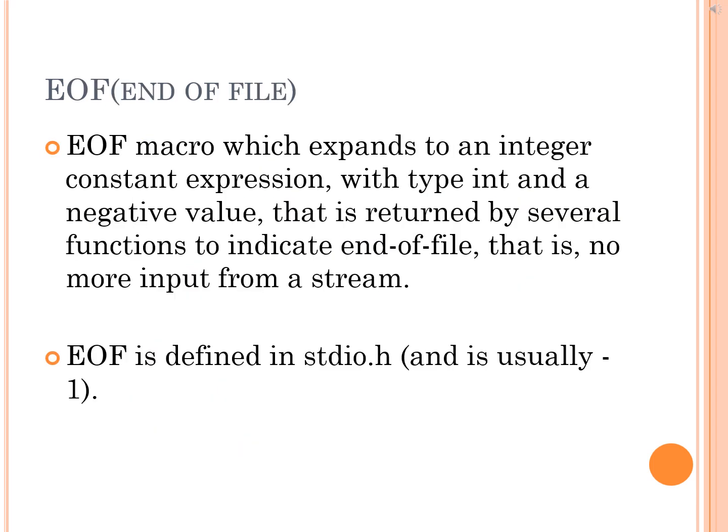EOF is an integer constant having a value of -1 usually, and it is defined in the file stdio.h, and it represents the end of a file. And when you're closing a file, if it returns EOF, it means some error has occurred and it couldn't be saved properly onto the secondary storage.